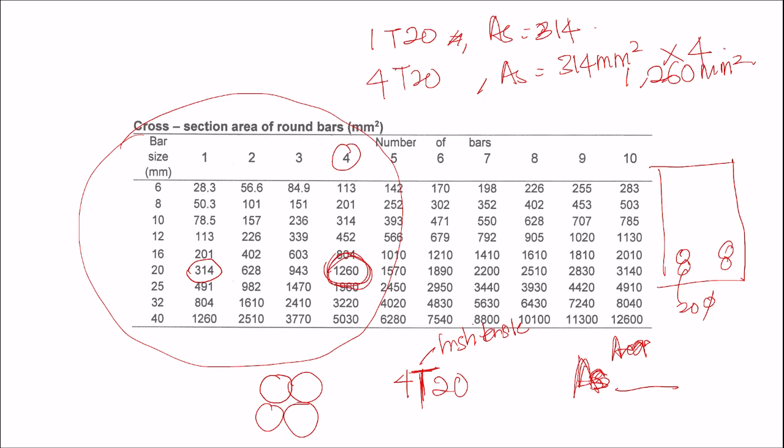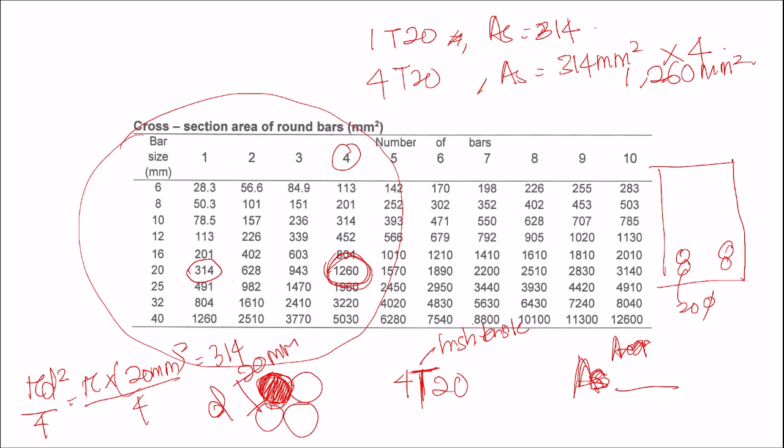Lebih kurang lah sebab ni dia ada round up eh. So itu actually dia punya area cross section ni sebiji, satu biji ni. Kalau you kira area ni berapa, bulatan kan, sebab dia adalah reinforcement bar, dia bulat. Okay, area cross section dia adalah 314 untuk satu biji size 20 mm diameter. Okay, ini adalah diameter. So sebenarnya pi d square over 4. You pakai pi darab 20 mm kuasa 2 per 4 adalah sama dengan 314. And actually sama je dengan size 16 ke size 12 ke.